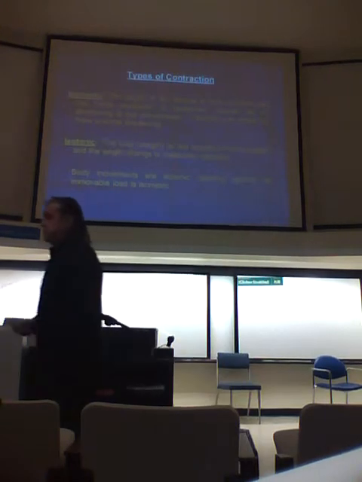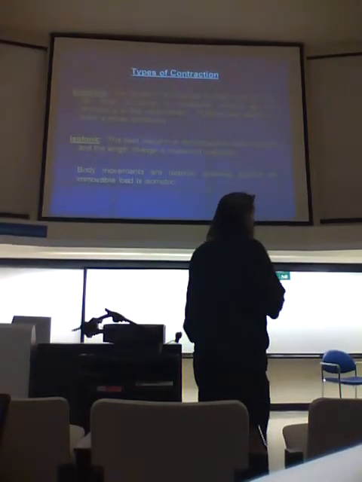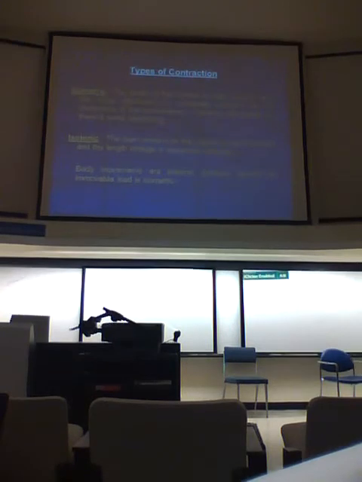There are several types of basic contraction. We're going to talk about two of them. The first one is isometric. An isometric contraction is when the length of the muscle is held constant, and the force produced is measured. There should be no shortening of the sarcomeres. It should be just force generated. That's not strictly true because tendons are elastic and there will be some shortening of structure.